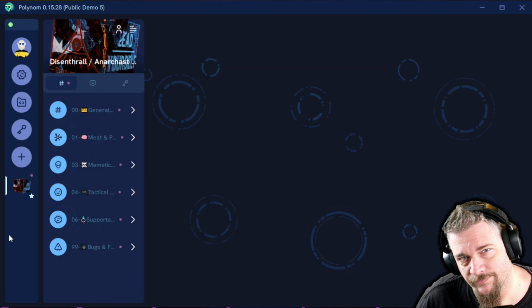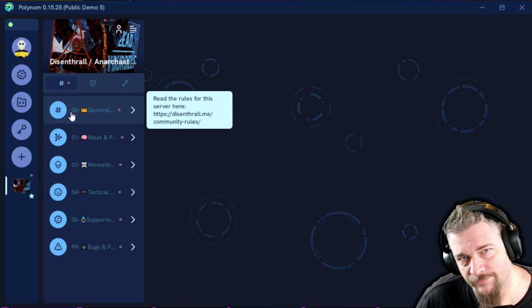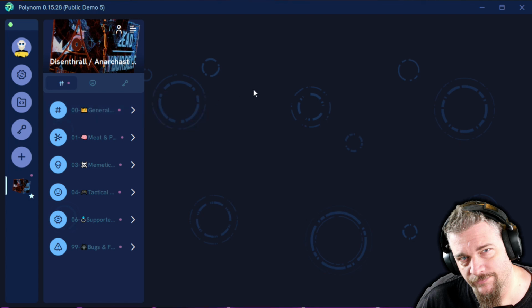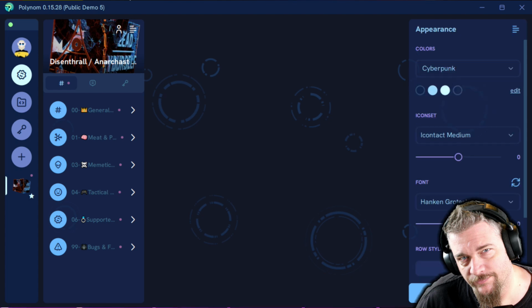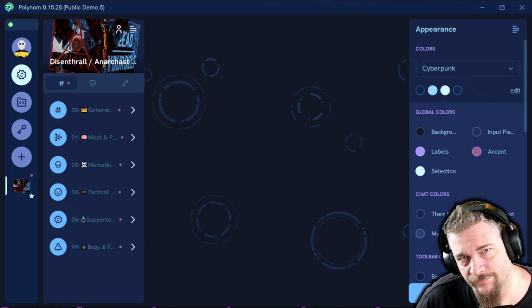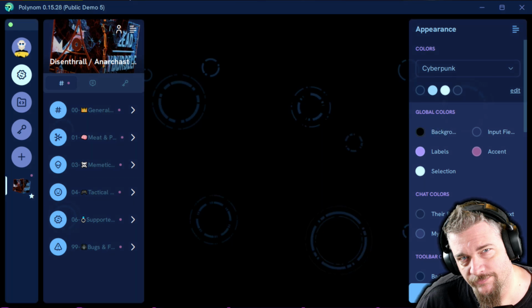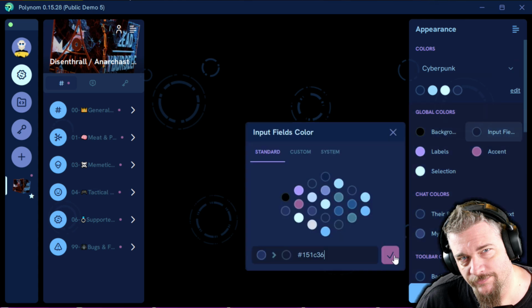So I'm just going to drag this bar over on the left, just because I think that screens that are wider than they are tall need to use more horizontal space than vertical space, but that's just me. And then I can start customizing it visually. I've rarely seen a program as customizable as this one. So let me show you. I'm going to go through how I have mine set up. I'm just going to start changing some of these colors to what I like to have them.